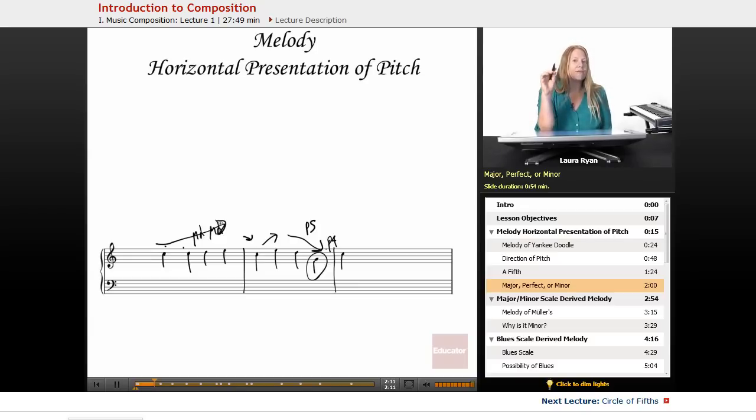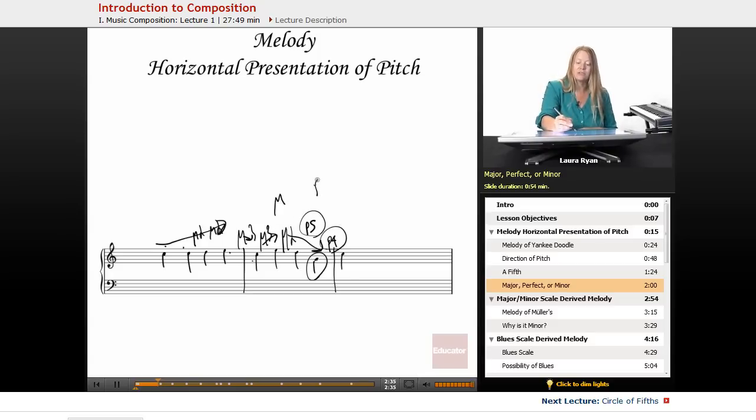But you do need to have a basic grasp of major and minor in order to take this class and be successful and not have to constantly check notes to go forward with the work we do in this class. So this from E to C is a major third, another major third, and then a major second from E to D, and then we already wrote the perfect fifth and perfect fourth. Yes, there's a difference between a major interval and a perfect interval, which we'll get into later.